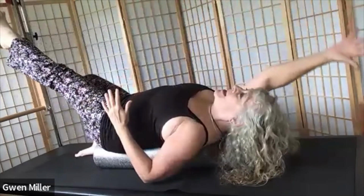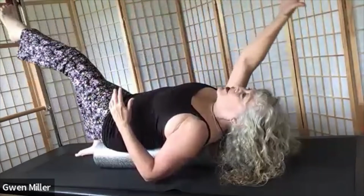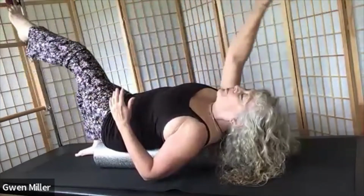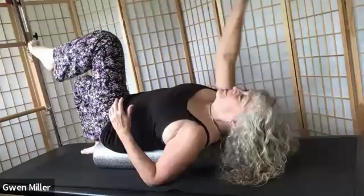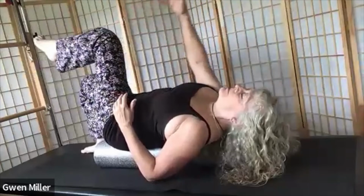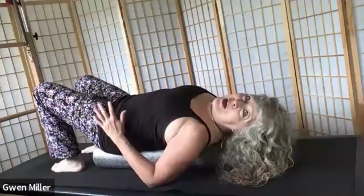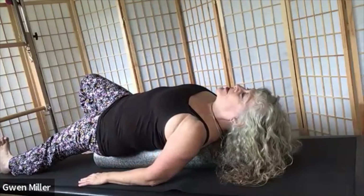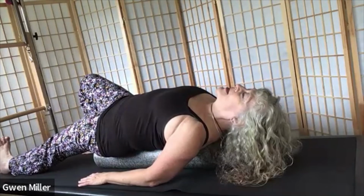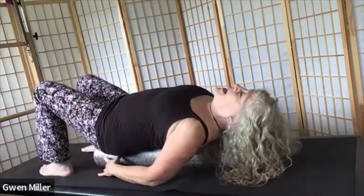Okay, so inhale, exhale. Let's breathe and find the work in your core to keep yourself stable. So we're doing 7 of 10 here. Perfect. And we'll go ahead and bring all limbs down. And the leg that was just working, let's go ahead and carefully stretch it out long and just give it a little stretch, keeping your belly pulled in. Let's flex your foot, press your heel into the mat. And then we'll bring both legs back into bend.